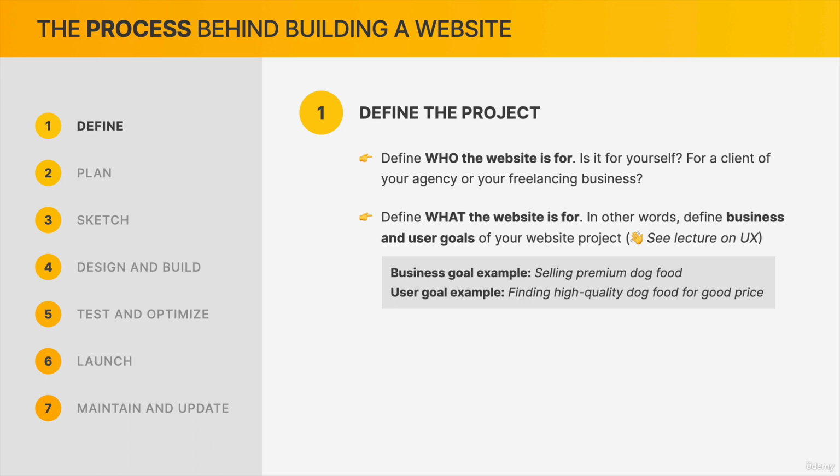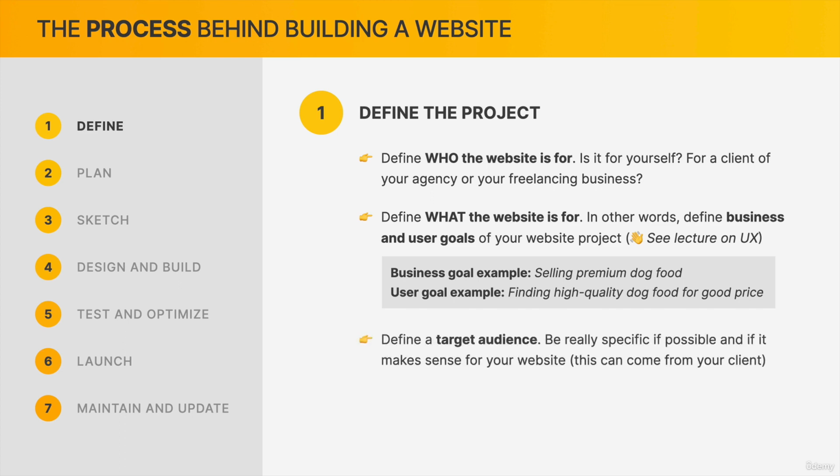Finally, what you also need to do during this step is to define a target audience for your project. And here, try to be really specific if you can, and if it makes sense for your particular project. And many times, actually, this comes from your client, and so then you don't need to worry about this. But usually, when the client is smaller, they don't have this well defined, and in this case, you should totally do this part. And again, this can actually be quite simple.